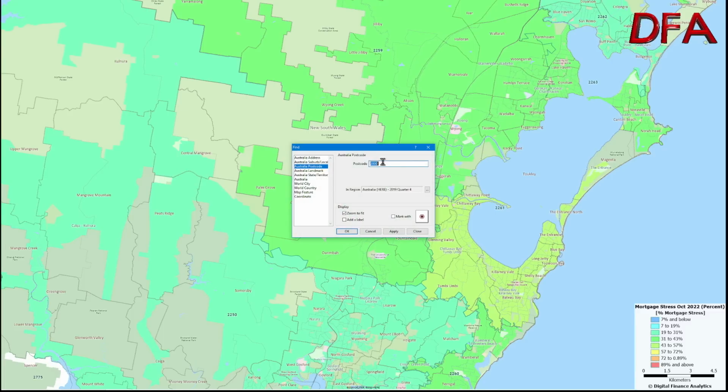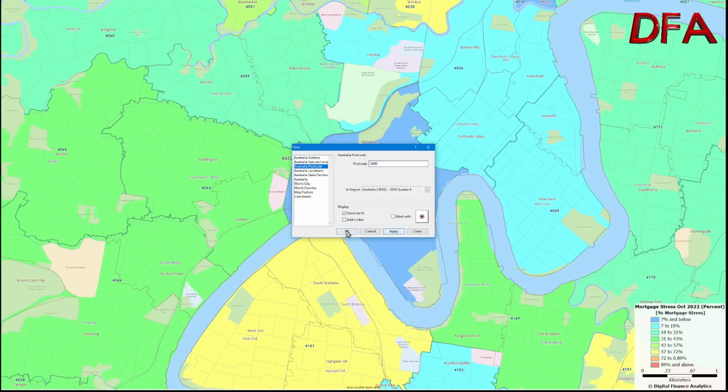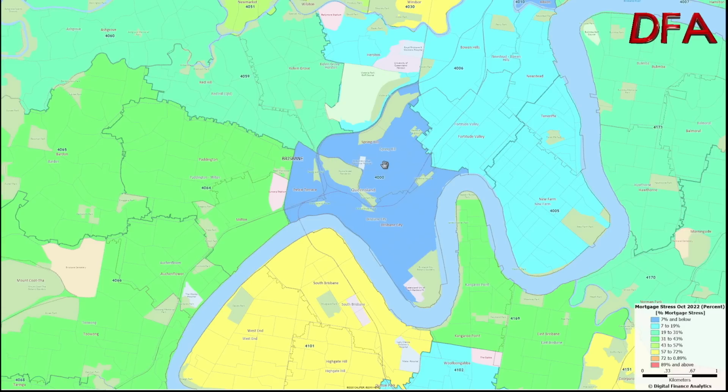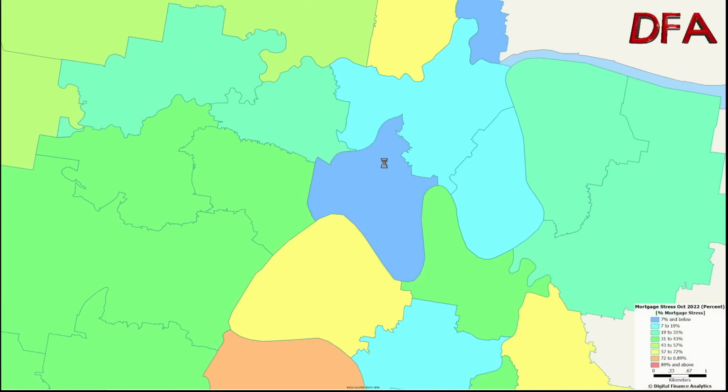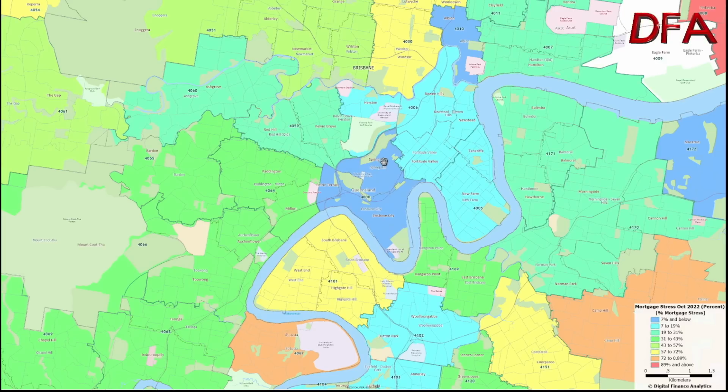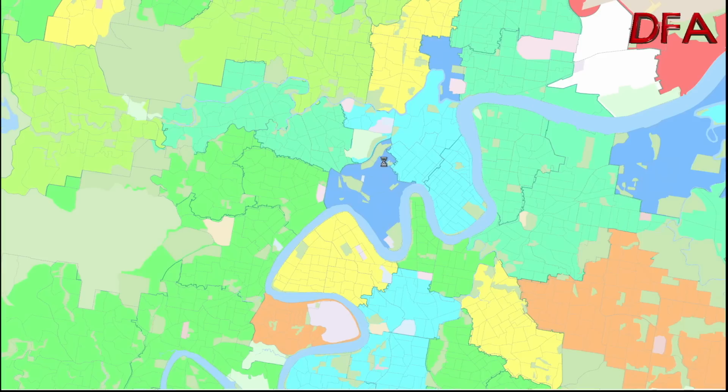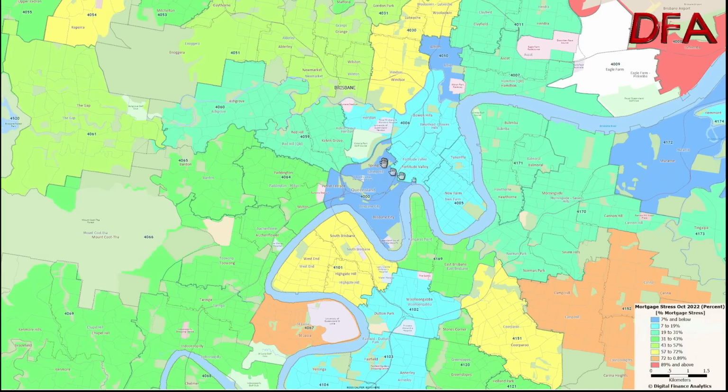Now, if I then go to, let's go to Brisbane, shall we? Do 4000. Okay, so I'm now looking around, centered on 4000, and you can see there, as I pull out, you start to see some interesting reddening of some of the areas. So over here, beyond Eagle Farm, you can see that there's actually some issues. Camp Hill, Lucia.